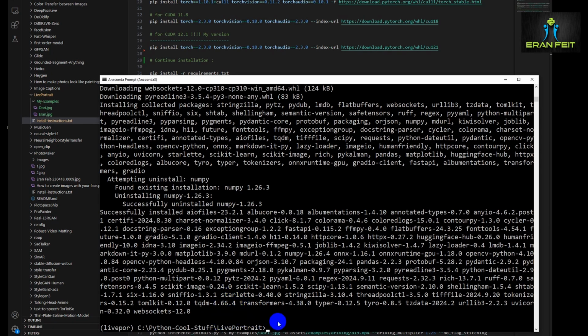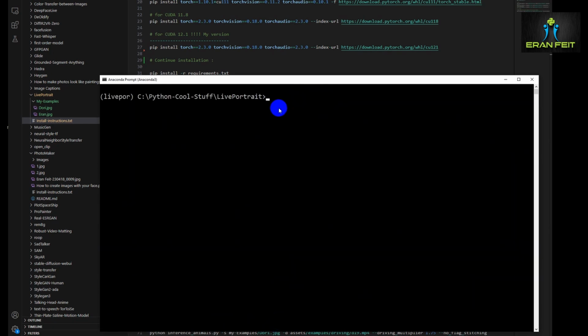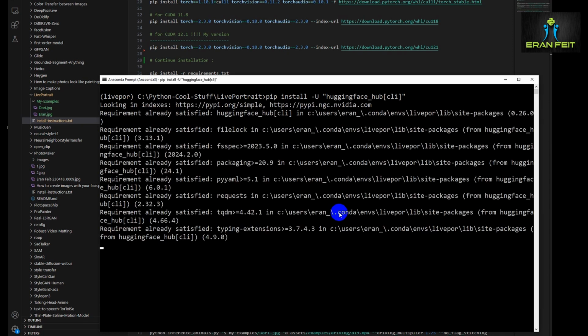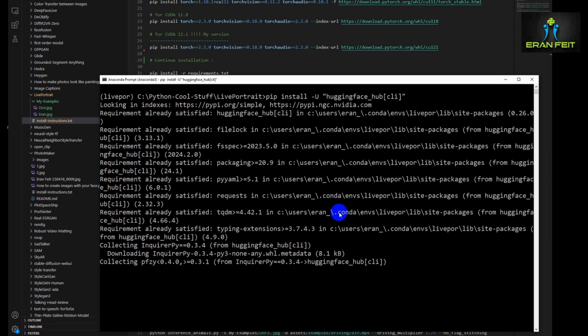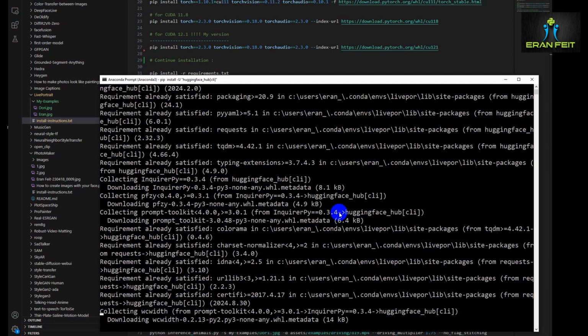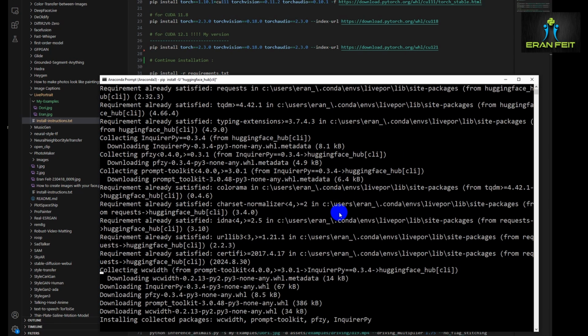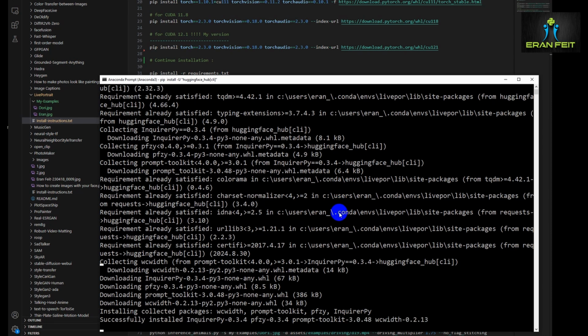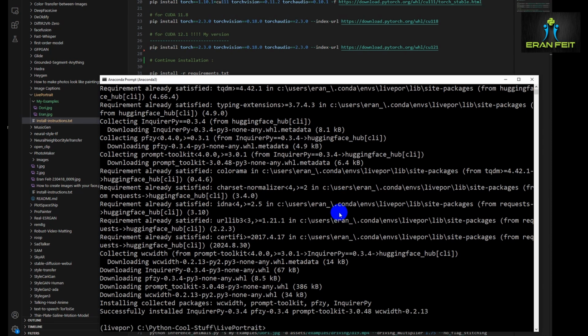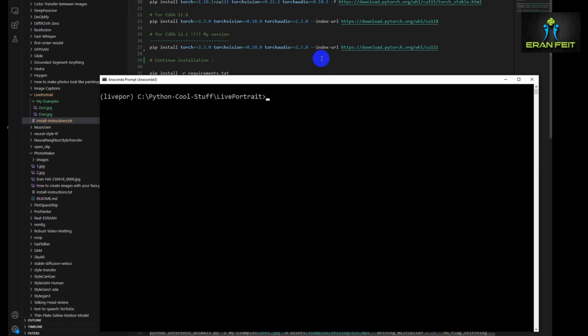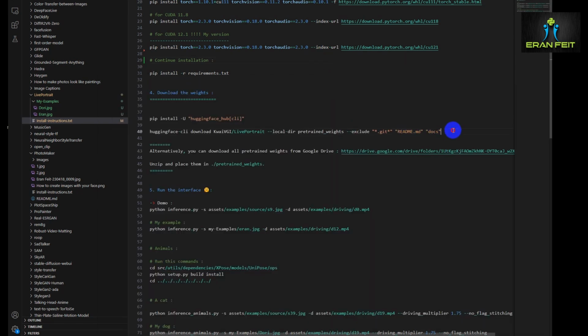Let's go back here, clear, and copy this command: pip install -U huggingface_hub[cli]. It should be a very short installation. Great, we finished that.